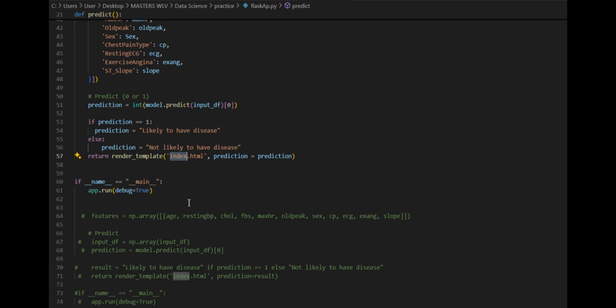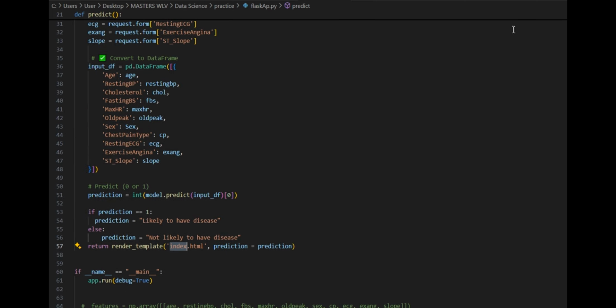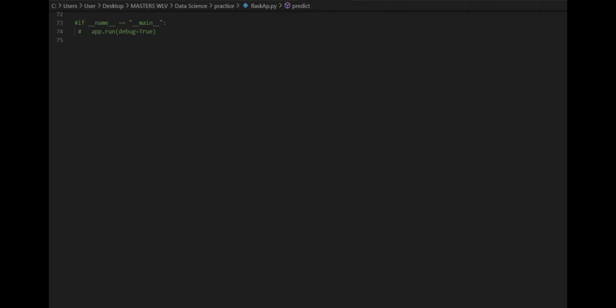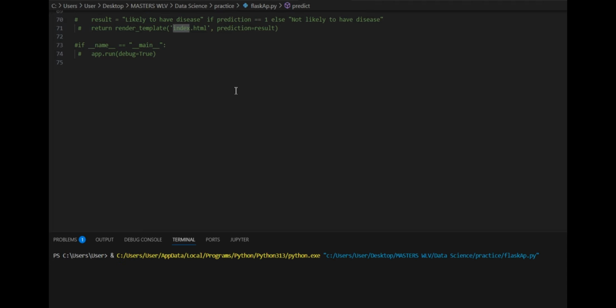Now we're going to run this Flask app on the terminal. So it's running.